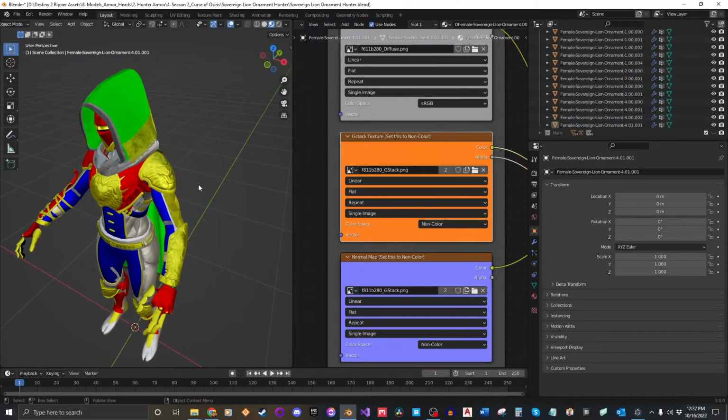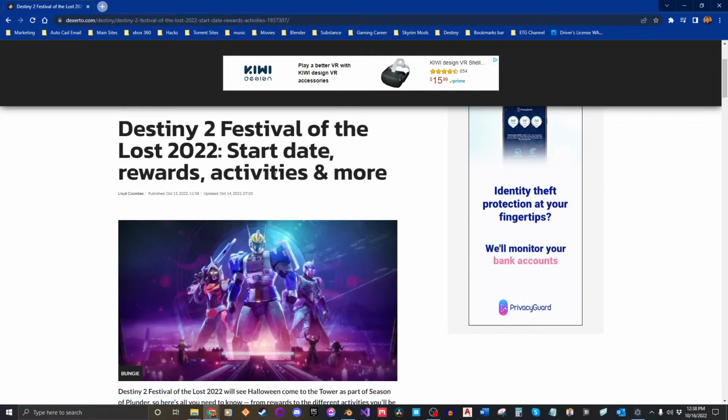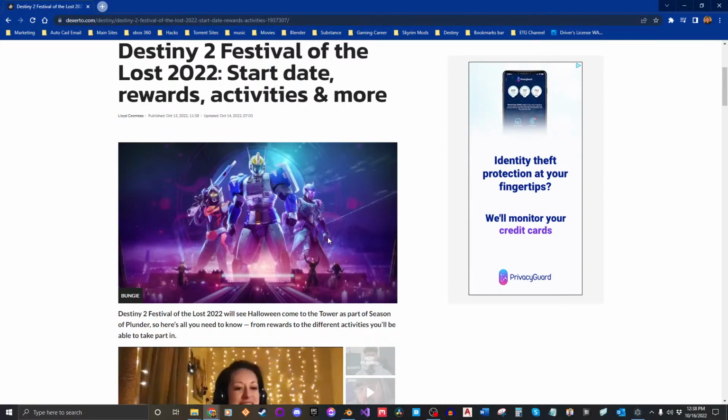Let's go. Okay, let's see here in the chat. They already have revealed the armor for this year. What is this year going to be? Let me look it up real quick. Destiny 2 Festival of the Lost 2022. What do we look like? Oh yeah, they're doing full mech. I just saw that. Oh my god, full mechs right here. Mech suits. Let's go.